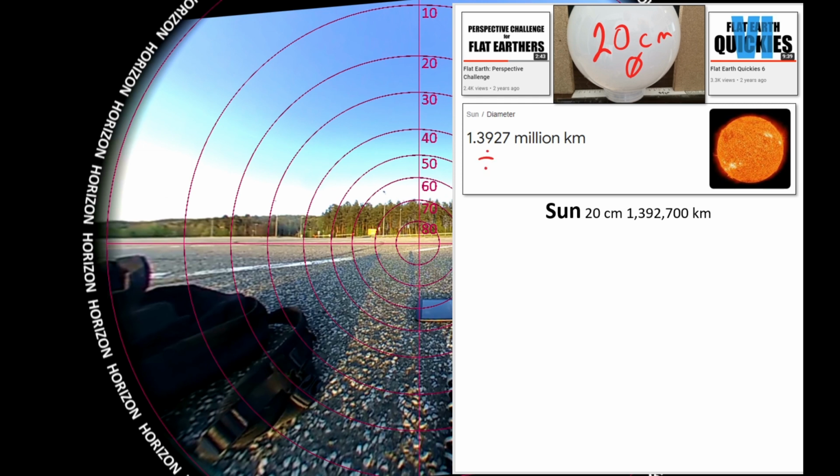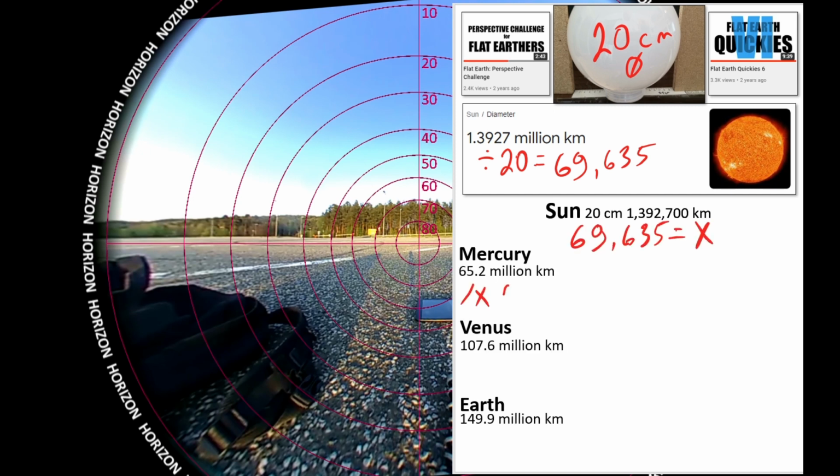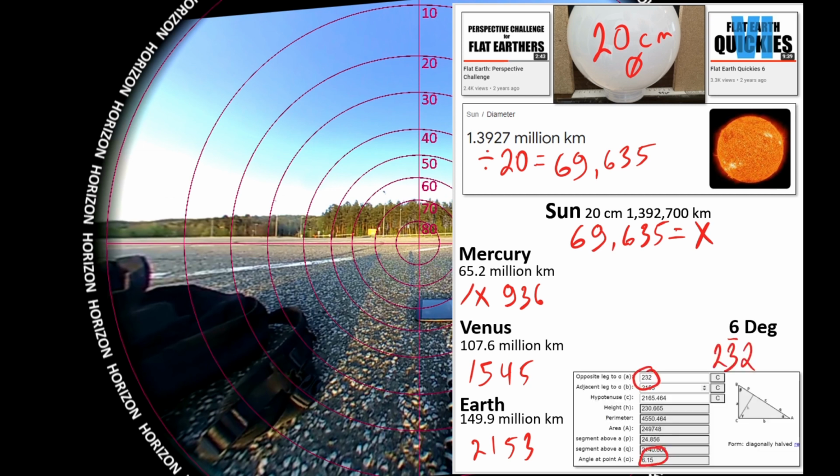So if I divide the stated diameter of the sun by the 20 centimeter ball, I get 69,635 kilometers per centimeter. And using that ratio, I can place my Venus and Mercury at proper scale distance to the Sun, simply by dividing the stated distance to each by that scale ratio. The last value needed, which I will explain in a moment, I need to mark that as well. And there's plenty of tools for doing this, so I'll just use this one to get me that value. Now I have my model, to the scale of the size of the Sun object used.